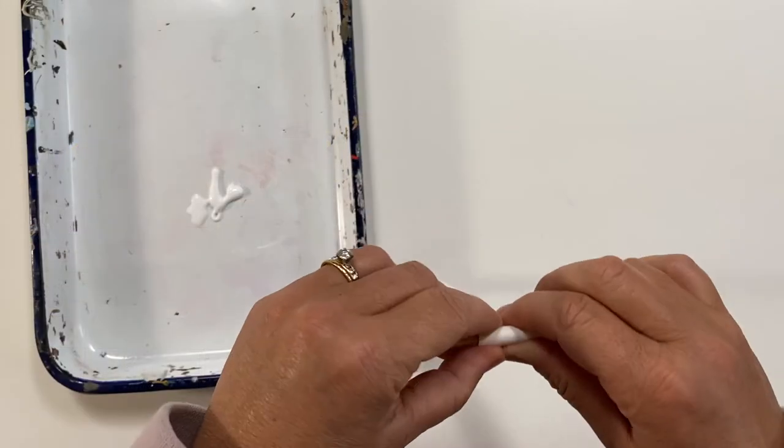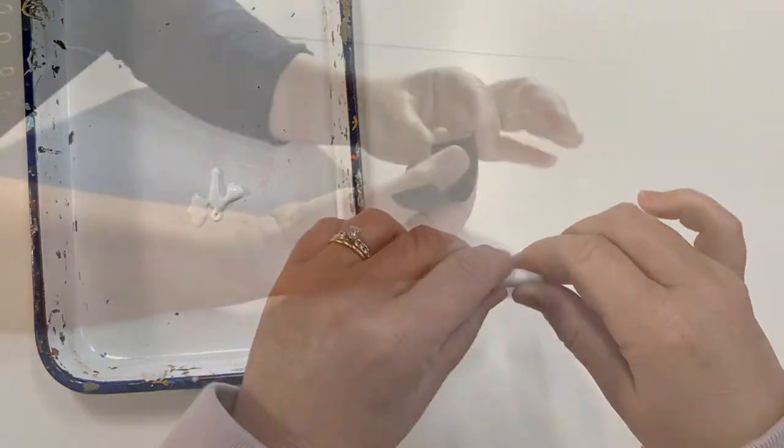Quilling is absolutely one of my favorite art lessons to teach because it's so relaxing. You don't need to have any skills to do this lesson, and any age group can try it out. You can keep your project very simple or you can make it very complex. It's really up to you.